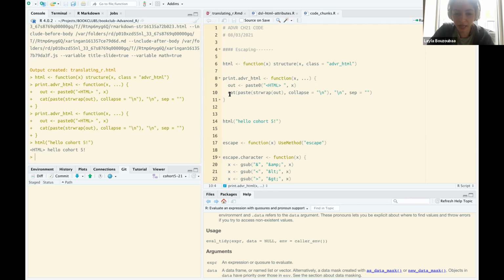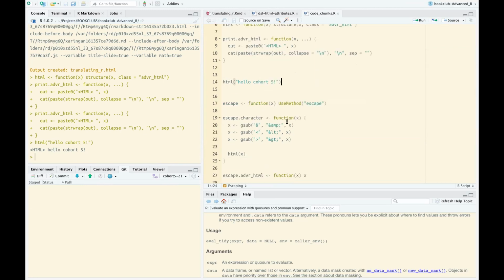Now I don't see the invocation of line 10 with the new lines. This was a little bit difficult for me to interpret, but it printed essentially HTML hello cohort 5. All right, so that was basically printing.